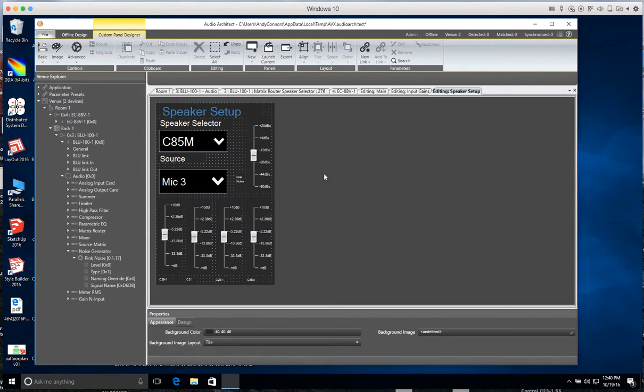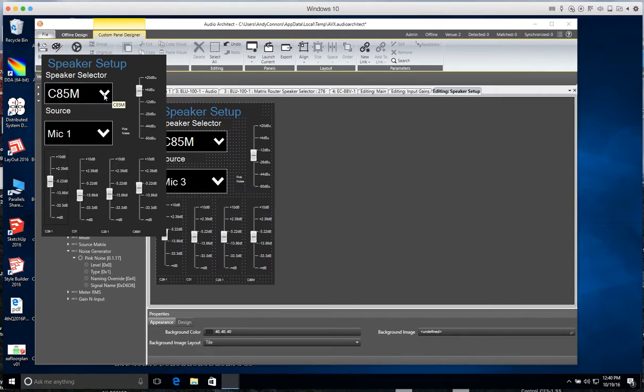And then finally, speaker setup. So this is super useful, I think, and I do this when I'm doing demos so I don't have to get my computer going. So over here is the speaker selector. There's a source. The idea with this is that you are able to click through your speakers, the speakers that are connected, go over here to source and go down to pink noise.